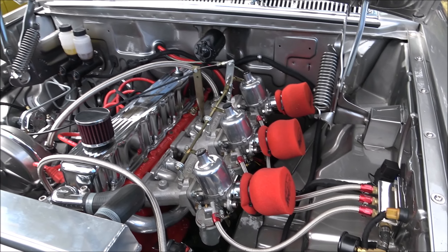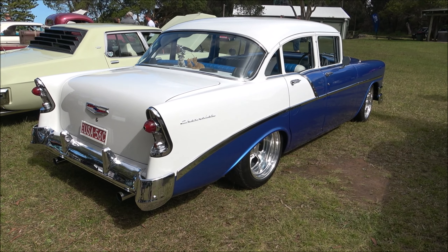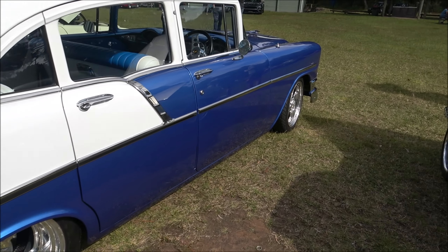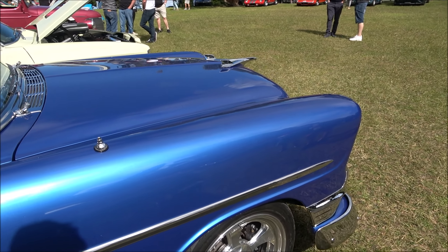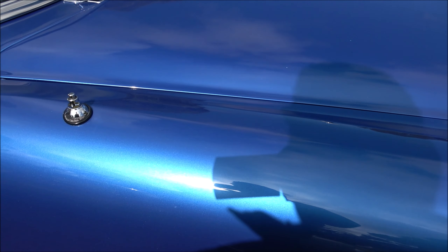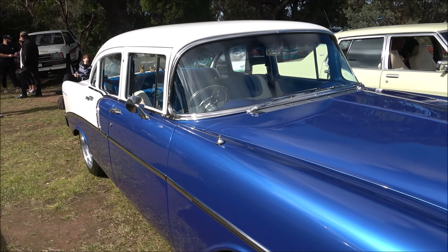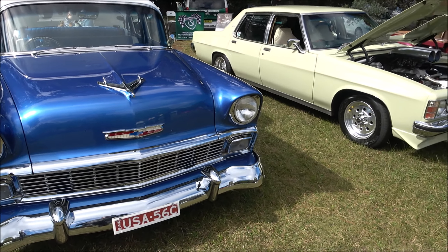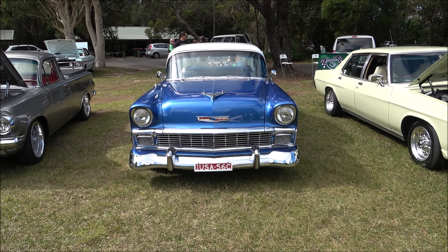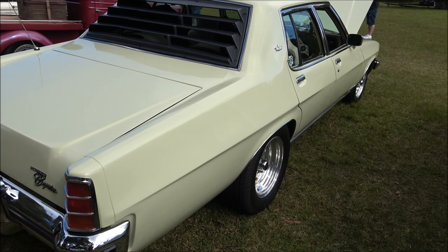A 63 Holden ute - I think this is a 63 or 62, 63 I'd say. Beautiful gold colour which has a touch of green in it as well depending on the shade - it is a pearl colour, giving off a very beautiful shine. And another one parked next to it in grey silver. Look at that engine, ladies and gents - beautiful, look at all the chrome, all the attention to detail. Even the sticker on the radiator cap - the latchings, look at this. Very nice.